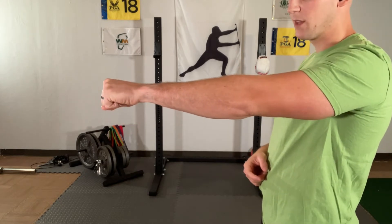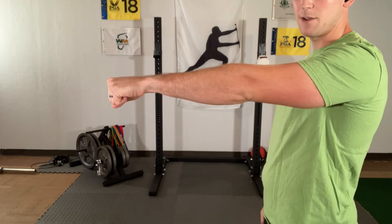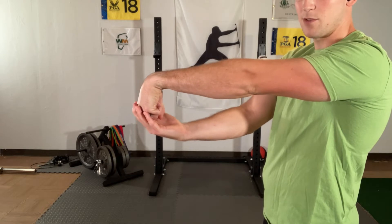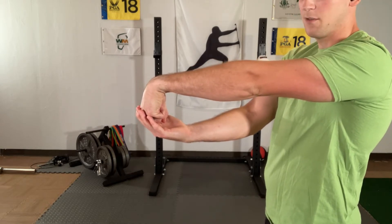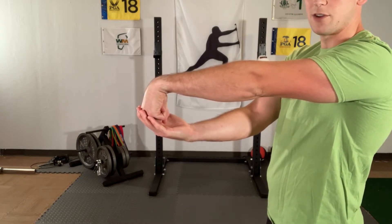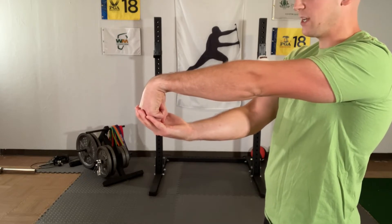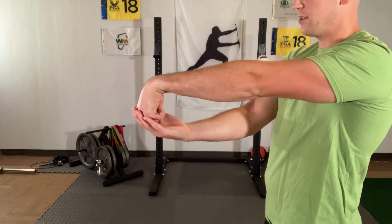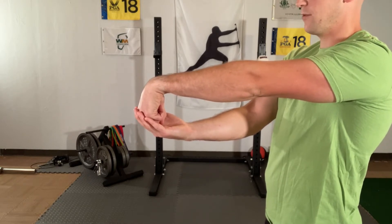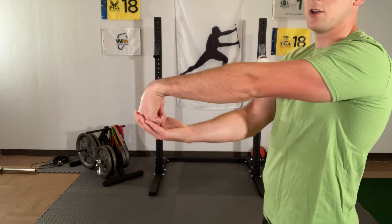The first position we start in is for the top of the arm. We're going to make a fist, maintain that finger flexion, bend the wrist down — you can even bring the other hand up to put some slight pressure. Feel that stretch across the back of the forearm, and hold here for a total of 30 seconds. We do have to get to both sides, so keep a little sense of urgency. Take about another 10 seconds.